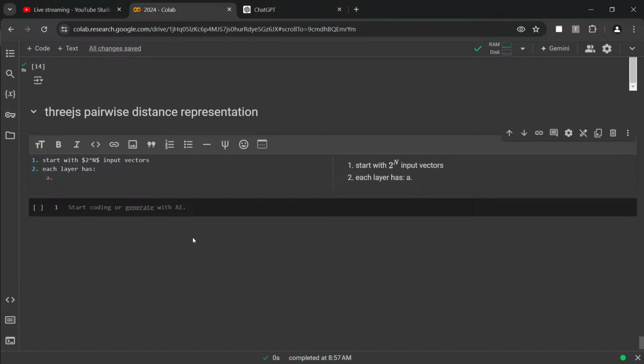Each layer has, okay, current representation, which is input vector to current rep.